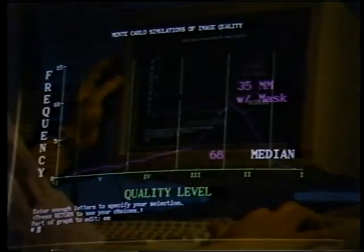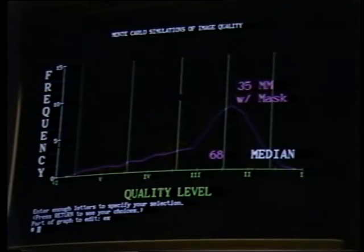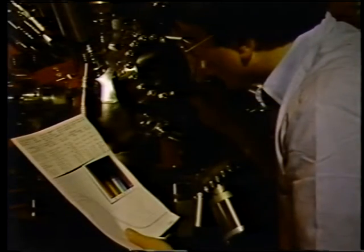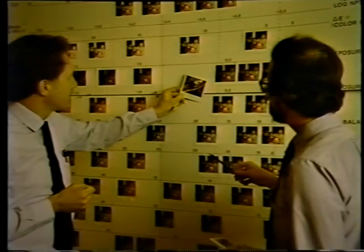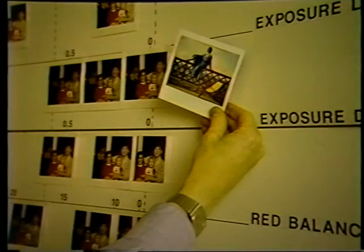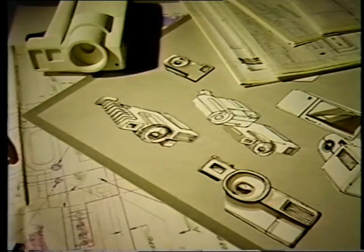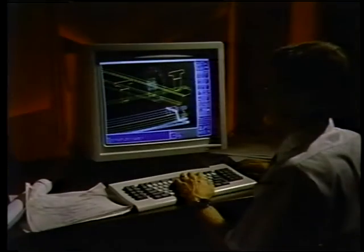In 1990, a development team will deliver a new silver halide instant film, Hybrid 4, which will dramatically advance instant imaging quality. A new camera, given the code name Joshua, will expand the envelope of instant photographic systems. Joshua will surprise the marketplace, create a new generation of amateur users of instant photography.